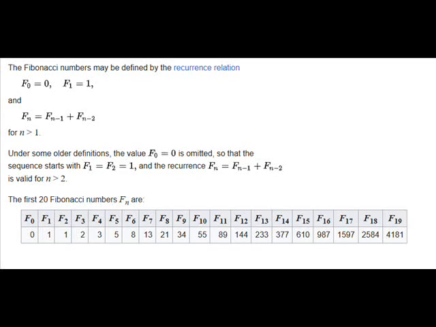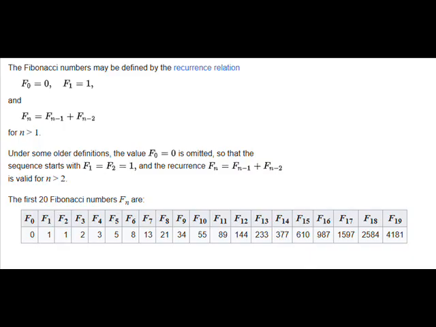This video is about the Fibonacci sequence. Using other tools, it is possible to calculate the Fibonacci numbers without using the recurrence method. I developed a method which makes that possible. As you can see in the image, one can calculate the Fibonacci numbers using a recurrence relation.